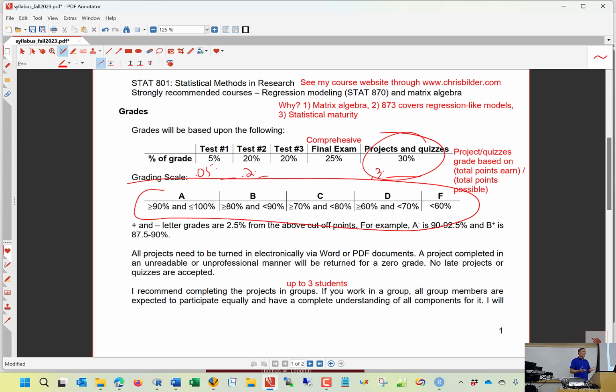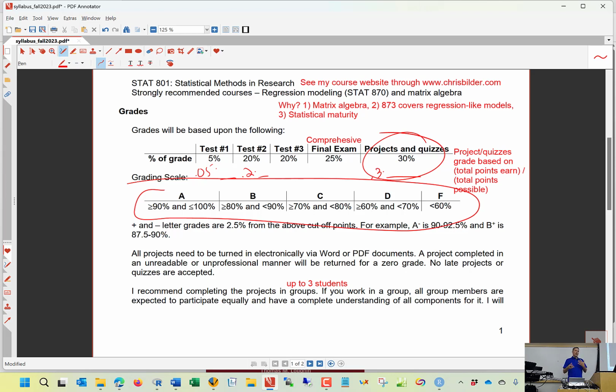These projects will be handed in electronically. In fact, there might be one thing where you have to hand it in to me on paper, but in terms of tests that we will do, it will most likely be all electronic. So you're going to be handing all this stuff in an electronic format. Word or PDF is fine with me. If you haven't noticed already, I have a Surface Pro here, so I can use my pen to mark it up as needed. I'll use Word's tracking tool to track my comments, and then I can email back to you any kind of graded item.